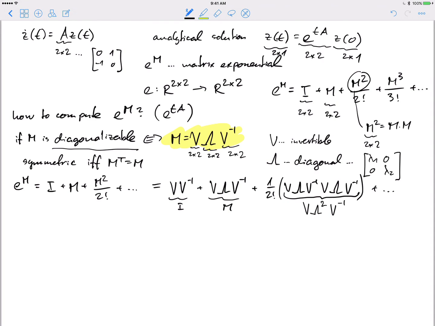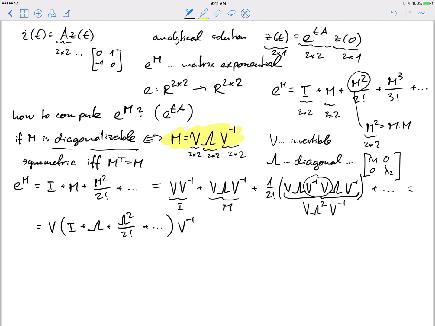The same thing happens for the other terms. Then I have M cubed, but again, these middle terms just erase themselves, and I just get the powers of lambda. Did you not have this in some calculus or something? Who has seen this before? Show of hands. Okay, about half of you, I guess. It's not that hard, really. So I can write this whole thing like this: identity plus lambda plus lambda squared divided by 2 factorial and so on, an infinite sum, times V inverse. Is that clear? That's just distributivity of matrix multiplication.